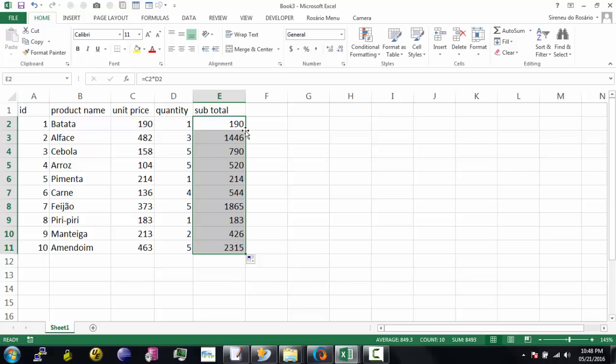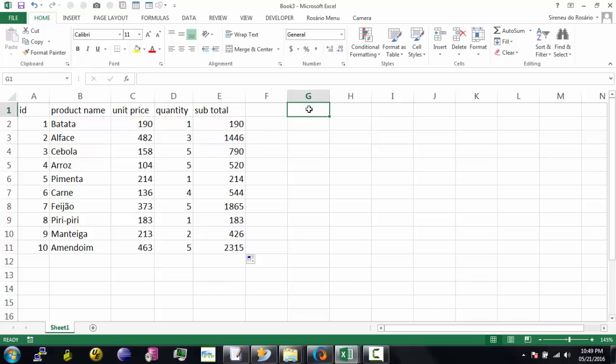So let's imagine, as we here in Mozambique work with the Metical instead of United States dollars, we have a rate. So when we want to work with dollars, we have to take our money and divide it by the rate, so we'll find how much money we have in dollars. Which means cell A2 might be divided by the rate value.